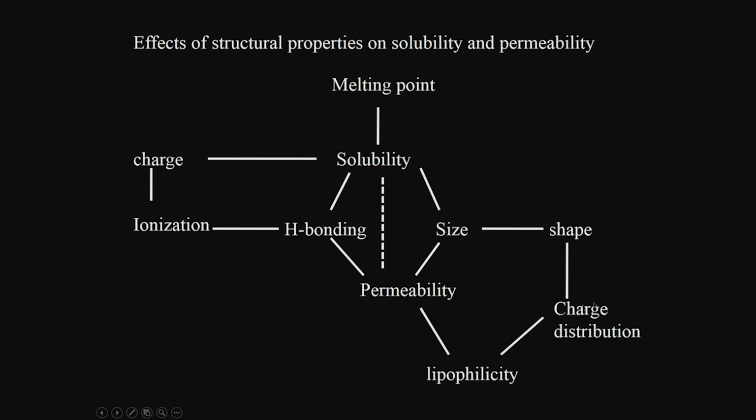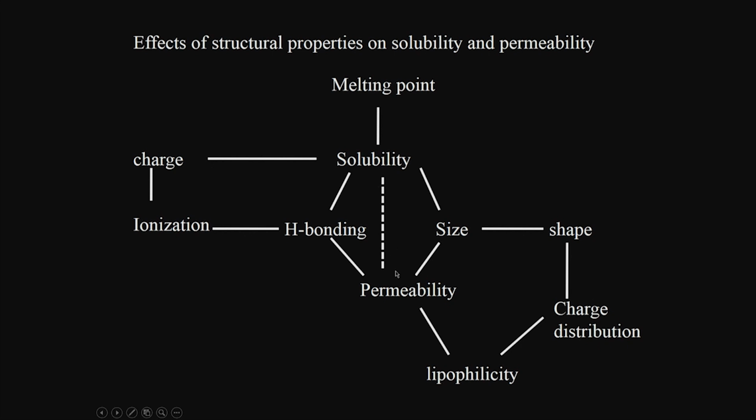Then the charge distribution on the molecule. If it is very charged, of course it will be more polar, so it will be less lipophilic, it may not get permeabilized, but it may have good solubility, because charge, ionization, all these determine solubility. That is why solubility and permeability are sort of opposing.